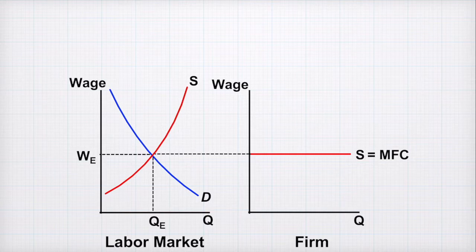This may seem familiar. Remember, in perfect competition, it was the demand curve that was perfectly elastic because they could only sell their output at a certain price. Well, now you can only hire workers at a certain wage. So the supply curve is now the one that's horizontal. Remember, the supply of labor is the same thing as the marginal factor cost of hiring workers, which is the same as the wage, right? So if this is $15, that means the marginal factor cost of hiring workers is $15.